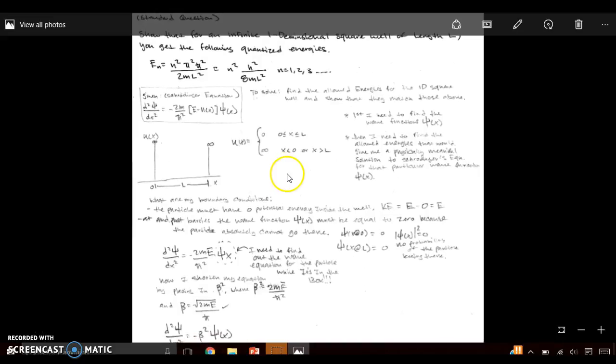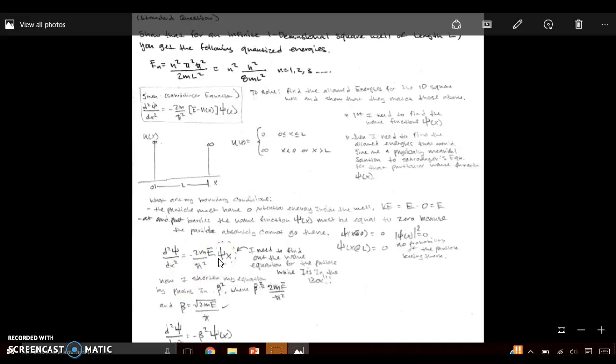Okay, so just starting off with my Schrodinger's equation, I want to find the allowed energies inside the square wave. So first of all, I have to think inside the square wave. I know my potential energy here is equal to 0. So therefore, the kinetic energy is my only energy. So kinetic energy is equal to energy, as I got here. So therefore, that helps me change my Schrodinger's equation, which is just a second order differential equation.